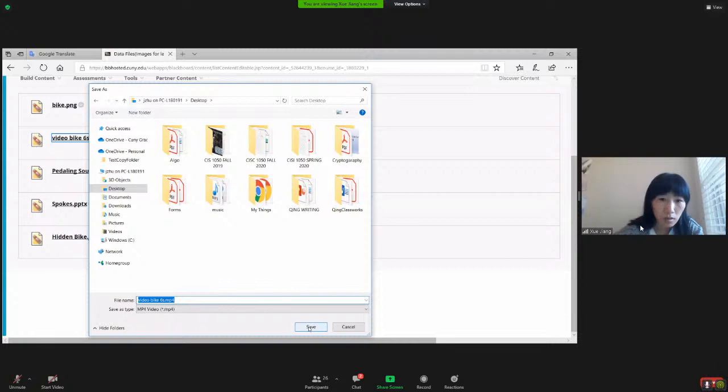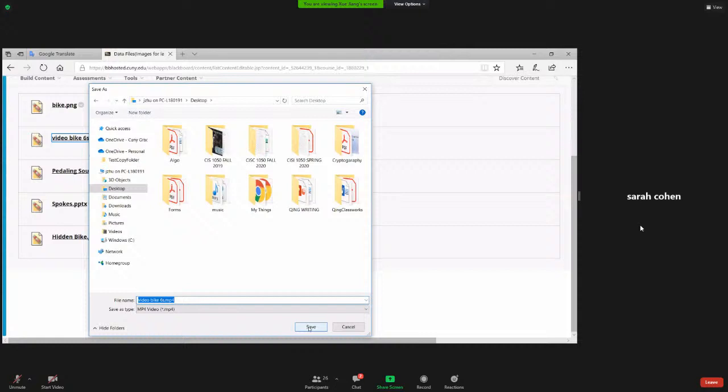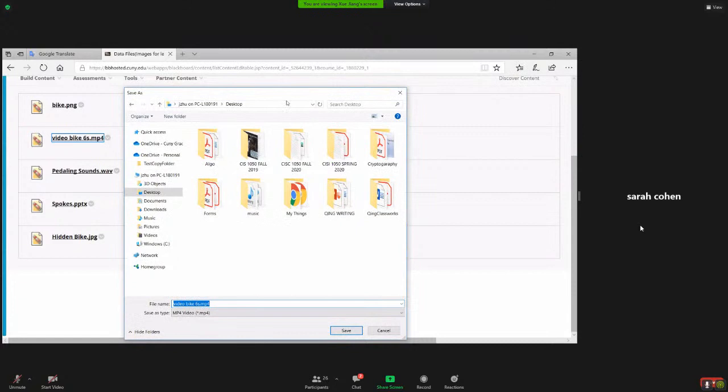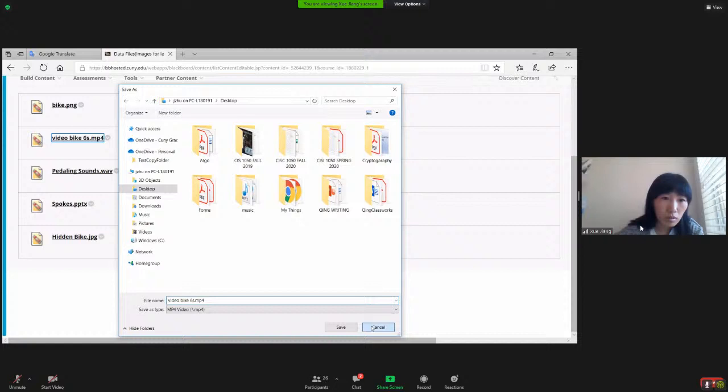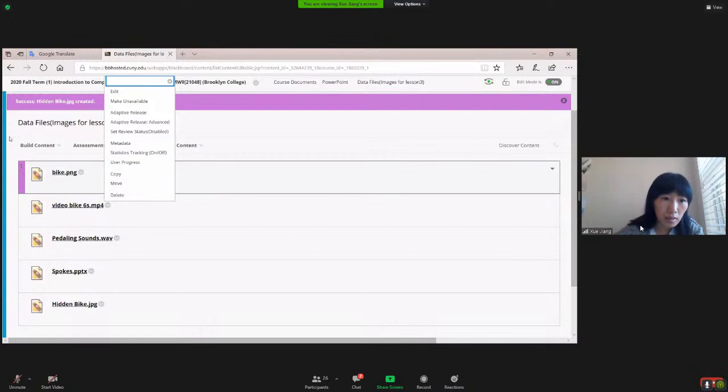Okay, so it turned into a hand. I right click, I do save target as, and it still comes up as a bunch of numbers. I don't know why it does that. Do you see my screen now? Yeah. And then it says the download has completed. Maybe your download is not the file. Let me see, is there any other way to download?